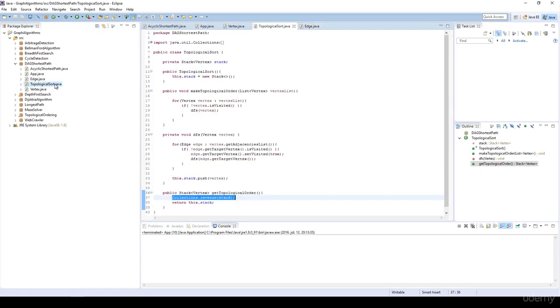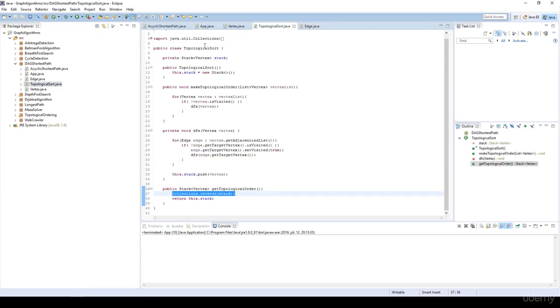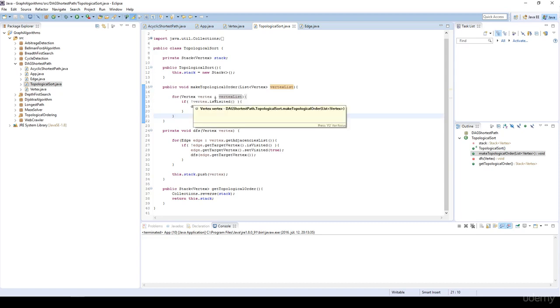We have to use the topological sort, so I have implemented it as we have seen in the depth-first search section. Basically, a topological sort relies heavily on depth-first search. And depth-first search uses a stack in the background, so we instantiate the stack and we iterate through all the vertices in case it is not a strongly connected component. So we iterate through all the vertices because maybe we are considering a graph that has several distinct components, and we make the depth-first search.